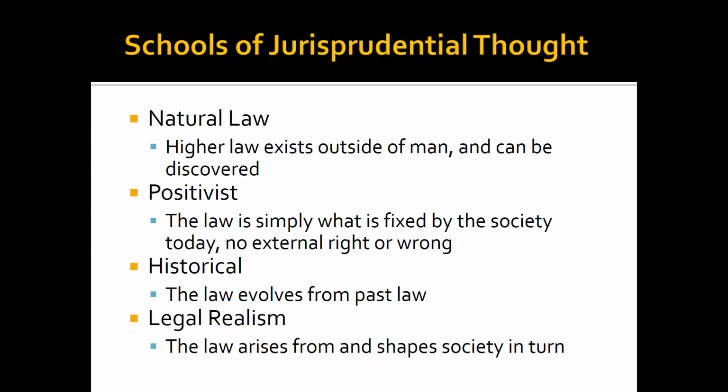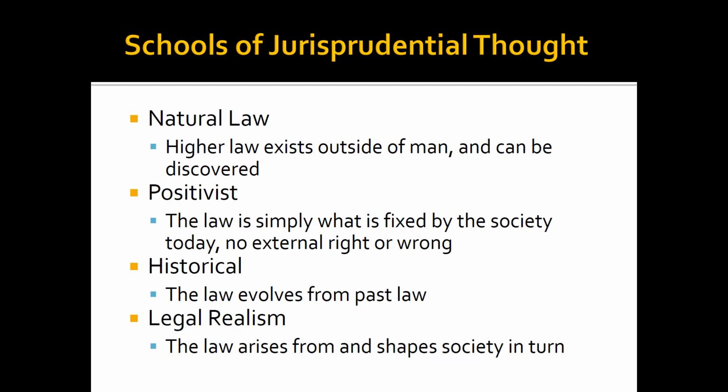Okay, we can talk a little bit about the different schools of jurisprudential thought. I'm not going to go into these very much, but these are different approaches. One of the ones that's very close to early American thinking is called the natural law school. This believes that there is a law outside of man, so you can discover it. The famous line, we hold these truths to be self-evident, that all men are created equal, that they're endowed by their Creator with certain inalienable rights. That's saying there are rights out there that you can discover, they're self-evident, and they can't be traded away.